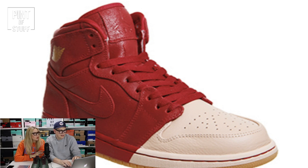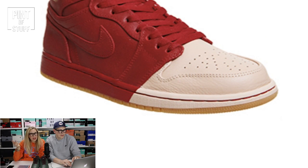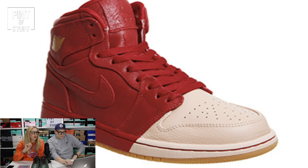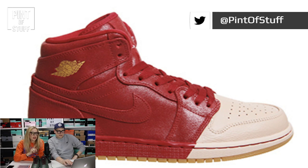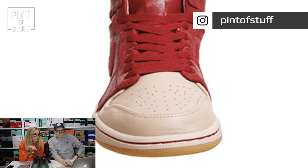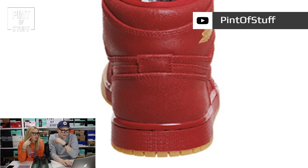Okay, so as we swiftly move on. Offspring, the tan dipped. I think that's what they are. As we were saying right back at the beginning, Nike are really pulling it out of the bag for women at the moment. So many nice releases dropping. As I said, I was in Selfridges last Saturday and actually got to see these and the other colourways. There's 2 other colourways that I saw: the red and this sort of beigey dusty pink toe cap. They are super nice. The leather is really, really nice.